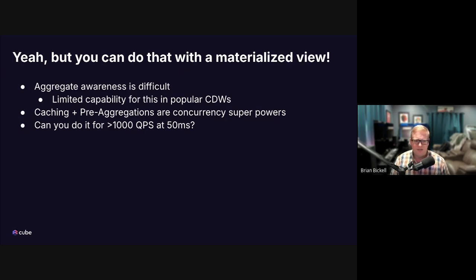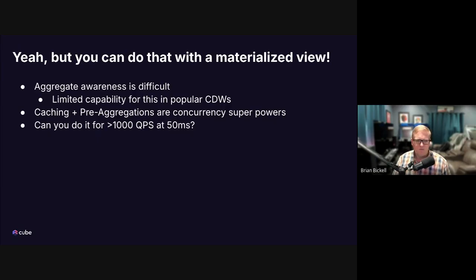And then again, caching and pre-aggregations are really a crazy concurrency superpower. If you are expected to serve metrics and reporting and dashboards to users via a web app, you suddenly inherit people's expectations about web performance. You're no longer okay with, hey, my BI dashboard took 10 seconds to spin. People are thinking this app needs to load in like 200 milliseconds. That's the level of expectation you start to inherit at that point.